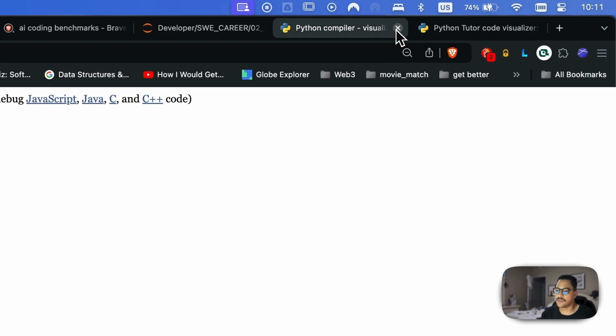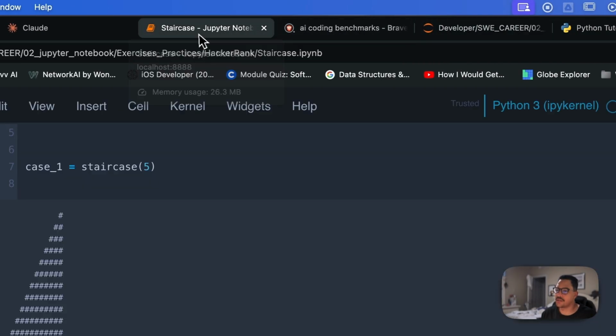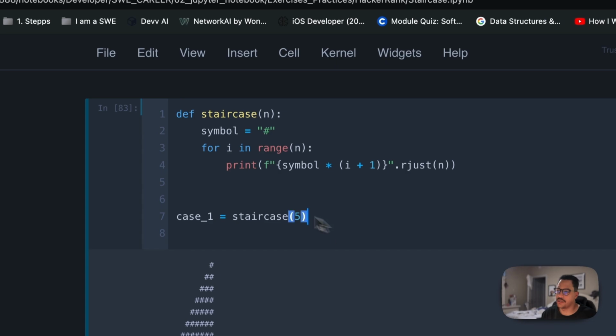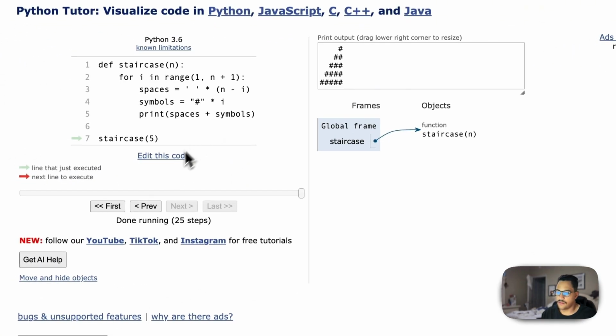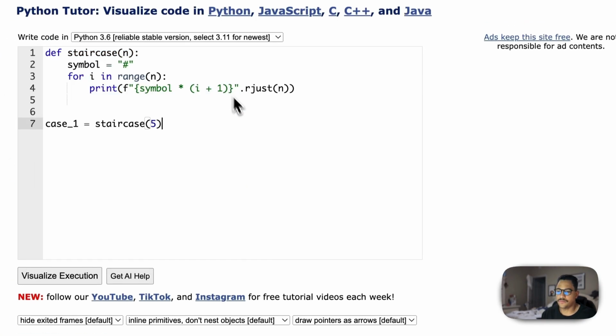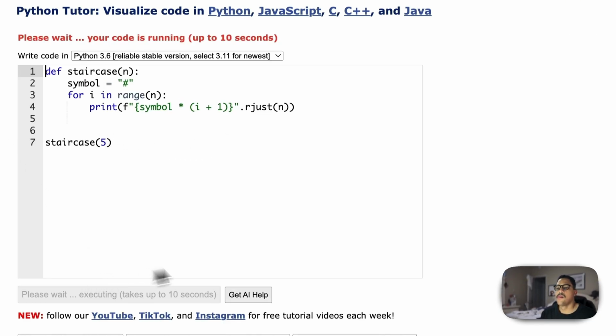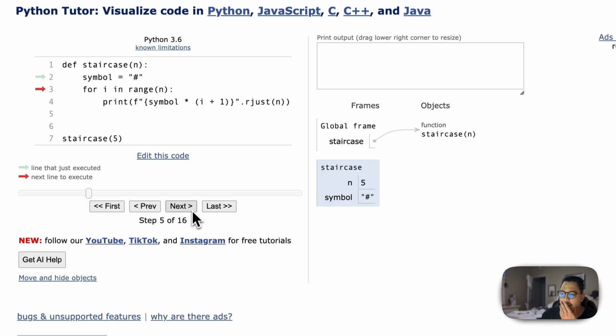Where is this thing? Let me go ahead and check this, which is going to be kind of the same. It's just going to rely on a little more abstraction. Call staircase n equals 5, symbol.